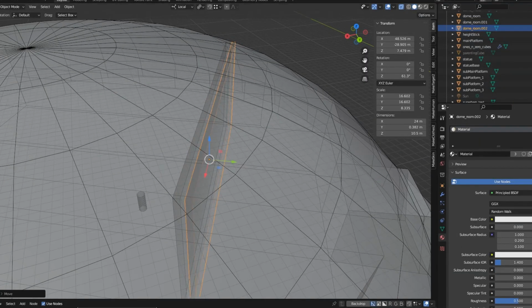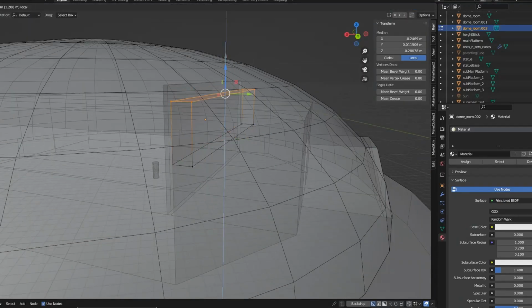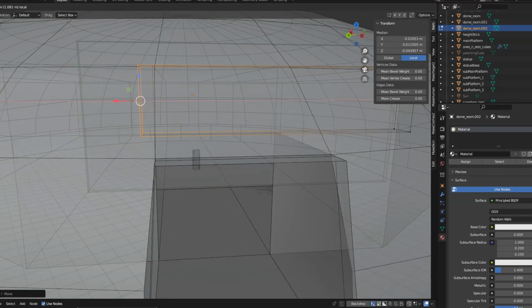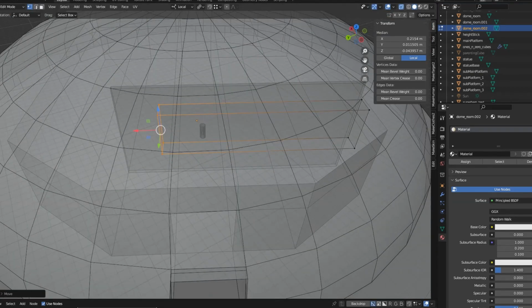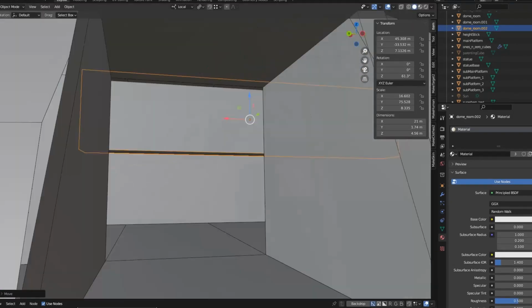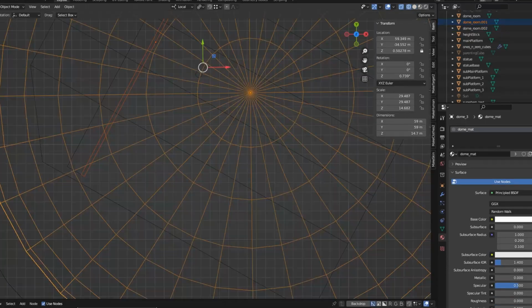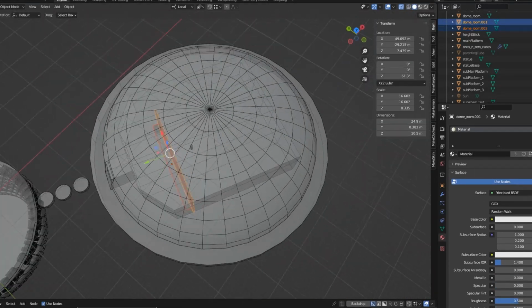Okay, so after trying out the grid, I started creating the inner structure inside the dome. Now if you can see, it doesn't look like what I did in the drawing because I had to think of certain things. For instance, one of the domes is a gallery. So I was thinking of how it's going to look inside, how the light is going to be, or what's going to be affecting the light.